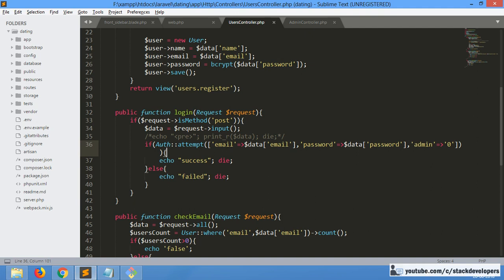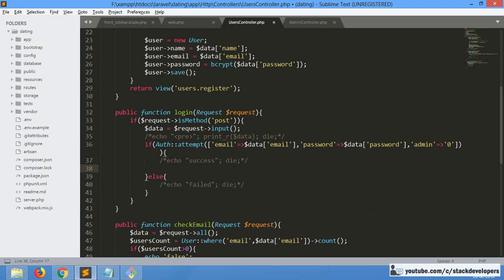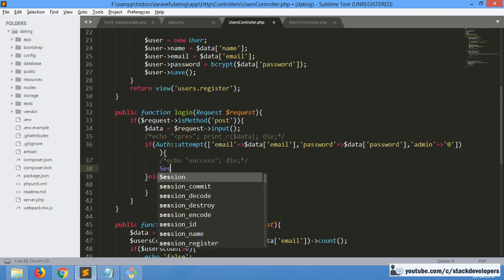Okay. Now what we are going to do? We are going to give one session value to it as well. See here, I'm going to disable this one, and I'm going to disable this one. What I'm going to do is put one session.